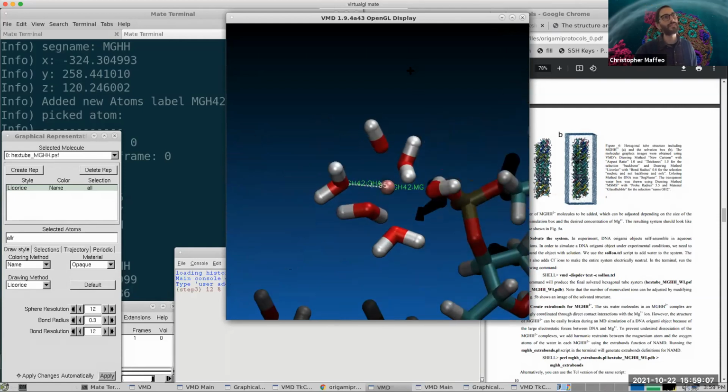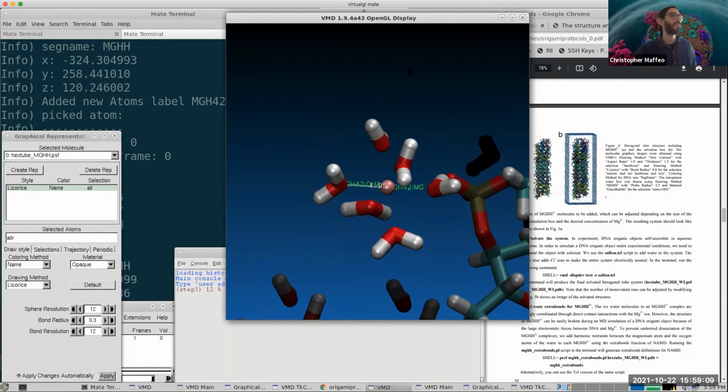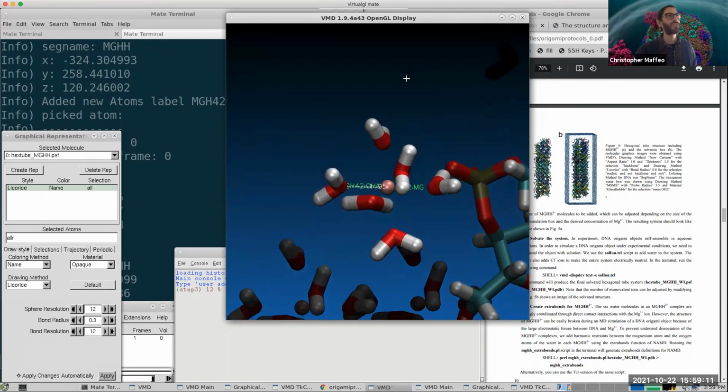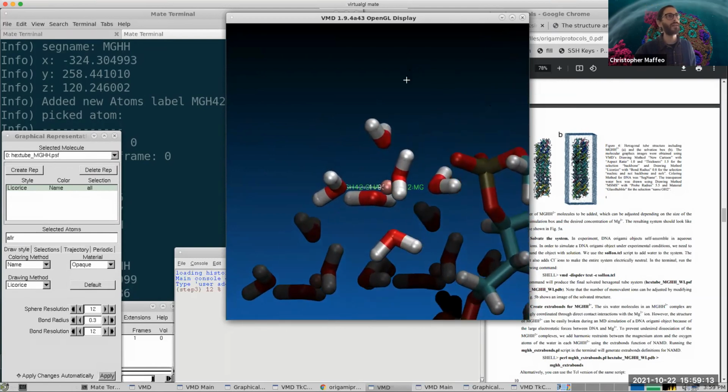But the main thing is that if you allow the magnesium ions to make direct contact with the phosphorus atoms, it bridges between 2 phosphates, and it causes artificially strong attraction between the DNA duplexes, which are in complete qualitative disagreement with the experiments.